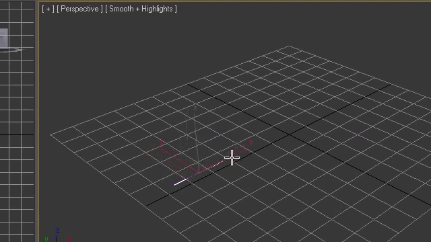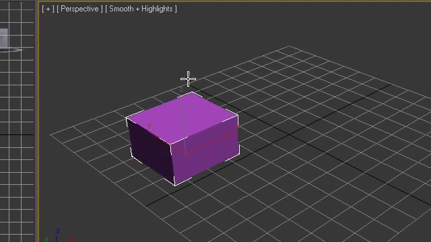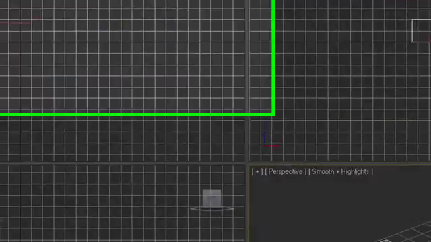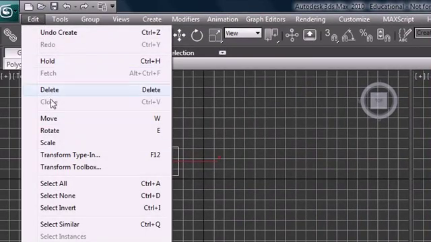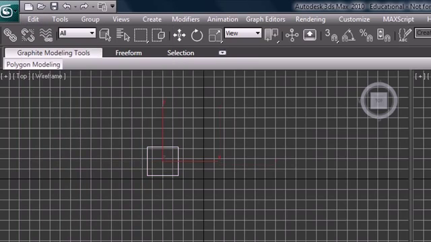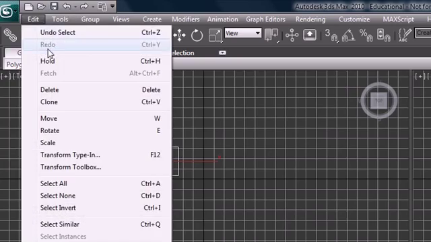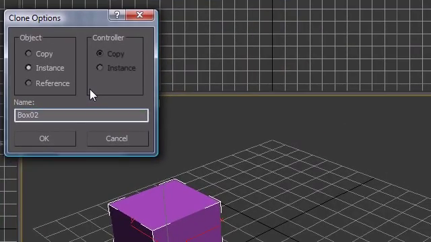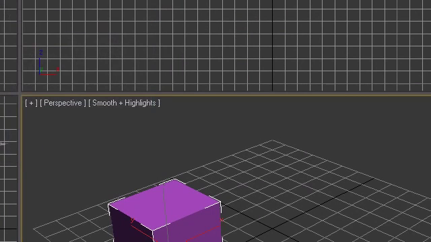So I'm going to go ahead and make a little box, and it's a pretty good looking box. In order to clone it, which pretty much means copy and paste it, but you can't just copy and paste it. Where's copy and paste? I'm not seeing it anywhere. But what I do see is that I can select this object, go to edit and clone. What clone means is pretty much just create a copy of it. So let's go ahead and create copy and click OK.